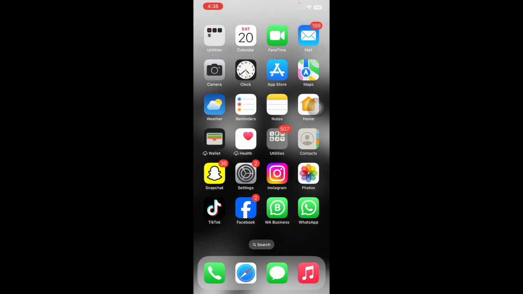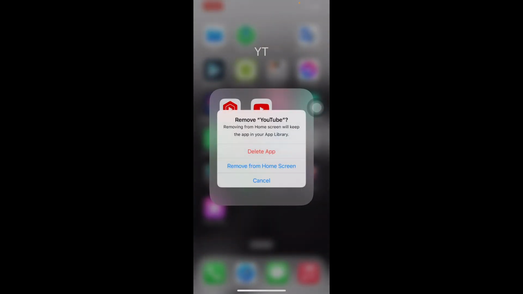And the next step is reinstall YouTube app. It may happen that your YouTube app has a large amount of cached memory and clashes with iOS. So in this case, you must offload the app or delete the app. Then you must install it again from the App Store. You just need to first uninstall the app, tap on remove app, and then tap on delete app to confirm again, and then again download it from the App Store and you are done.